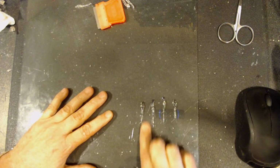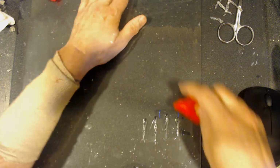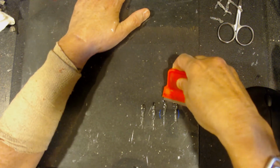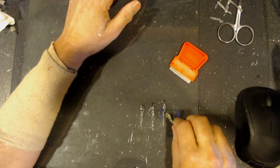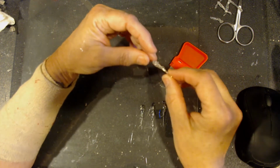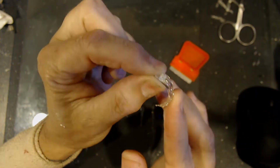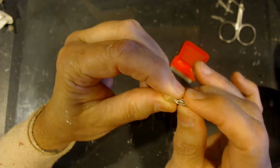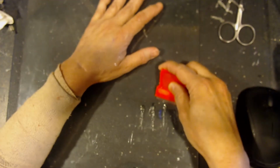Okay, so now we're going to hope that these dry. And you take your scraper. And I'm holding the other edge of my glass over here. Okay, just holding it down. And I scrape. This is the easiest way to get them up that I know of. And there you have an icicle. Very shiny, very flexible, so that when you pack it, you don't have to worry. If this was glass, you'd have to worry if it would break.